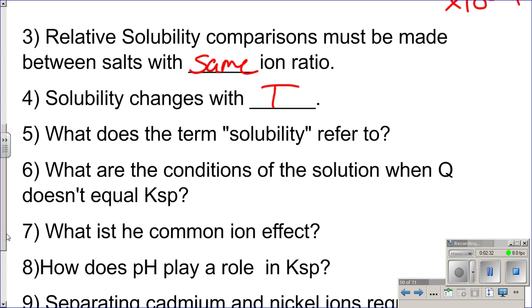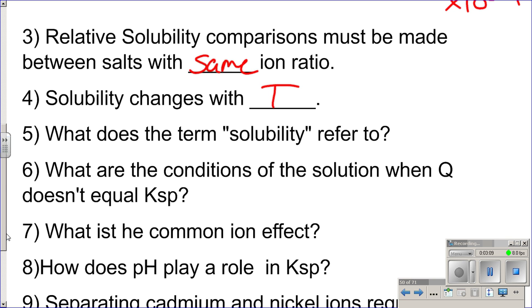Good. Usually warmer temperatures are going to be more soluble, or make more ions dissolve in solution. Not all the time. It depends on if it's an exothermic dissolving process or an endothermic dissolving process. So if you add temperature and it's exothermic, which way does the reaction shift? To the left. So if it's exothermic and you heat it up, it's shifting away from the exothermic side. Exothermic is heat on this side, so it's going to shift back that way. So it actually can affect the ability of something to dissolve if you change the temperature.